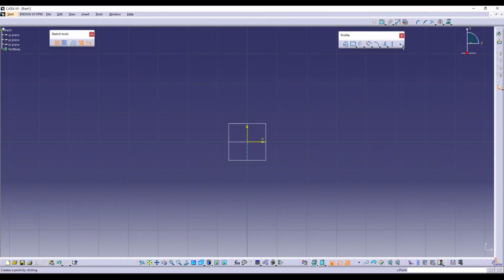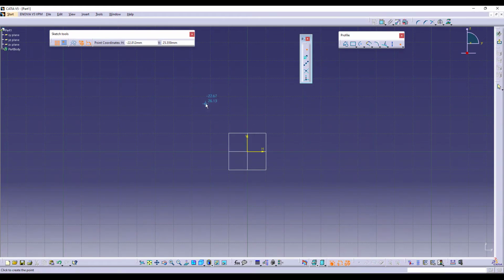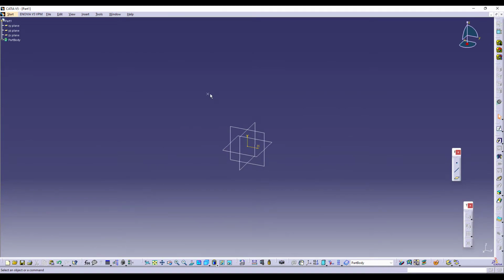Under profile, the last one is called points. A point is something you can create wherever you like. So you can directly select the point and click where you want. It helps you create a point. Now, a point in a construction mode is actually a simple dot. As you can see, this is a dot, this is a point. So when I exit, this is your actual geometrical point.